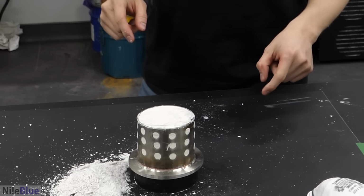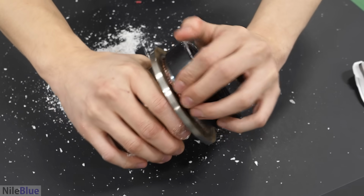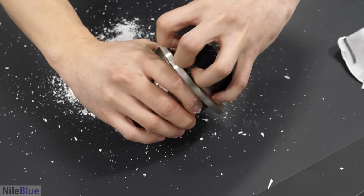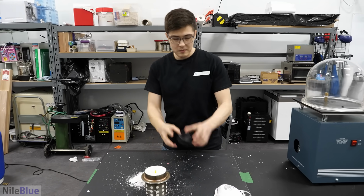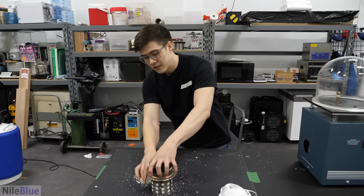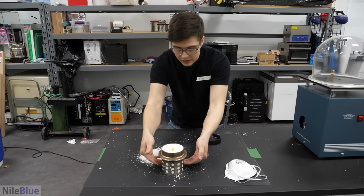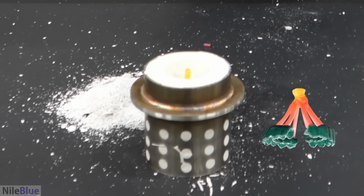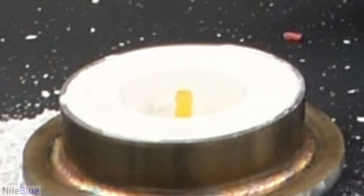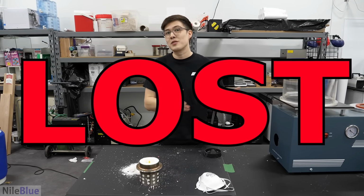The next thing that we have to do is flip it over, and we just gotta take this rubber thing off, and hopefully it looks nice. There you go. So, the idea now is that everything we put into this rubber thing is now, if you can see, kind of like upside down. So the grills are sitting down here, and we now have channels flowing down in the form of wax into each of the grills. But to actually turn this into a mold, we need to get rid of the wax. And that's why this whole process is called lost wax.